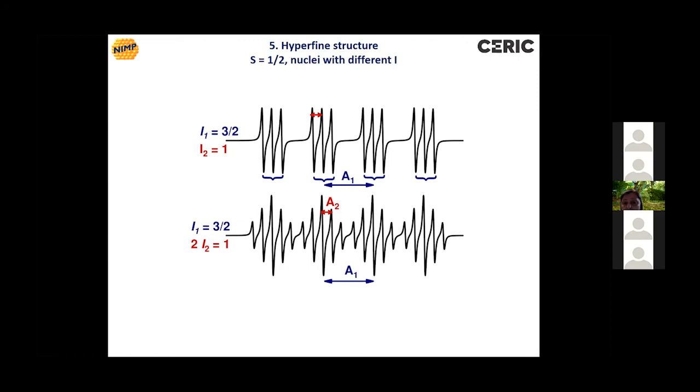It is very good then to know what you have in your sample. But as you have seen in the presentation of the applications of EPR, quite often we meet unexpected paramagnetic centers in the samples, which for other methods would not be a problem because they are in concentrations of the order of lower than hundreds of ppm, but they can give quite an important contribution in an EPR spectrum.